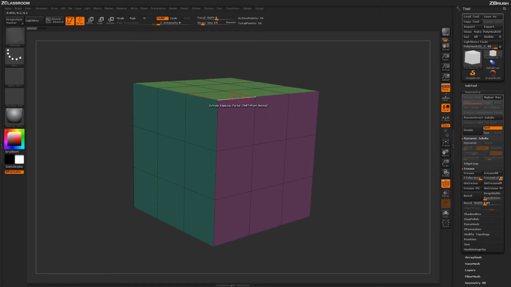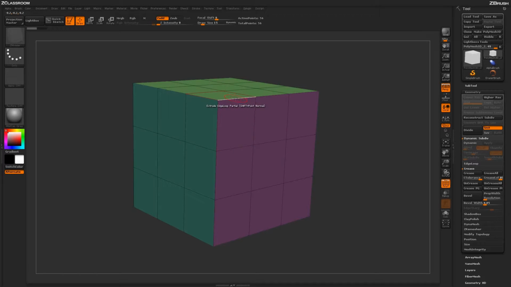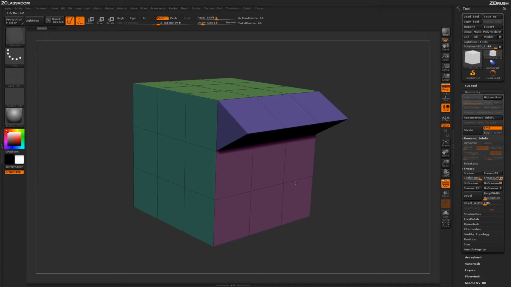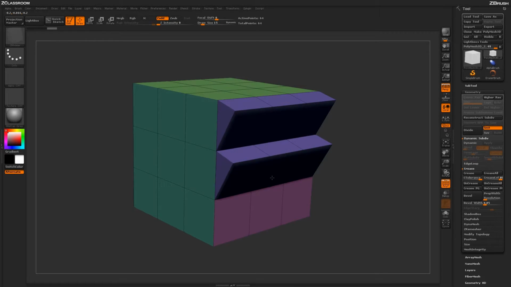Now if I undo that and then go back in here and change this actual modifier to rotate 15 degrees, now if I come across this actual edge and simply click to drag out, it's going to drag out in 15-degree intervals rotated around an actual pivot. So you can see here I'm getting these nice 15-degree intervals of rotational value off that actual edge extrude. So this is interesting in creating different shapes. So I can extrude both these guys out and then come back up and make these nice vents or panels on my actual model here.